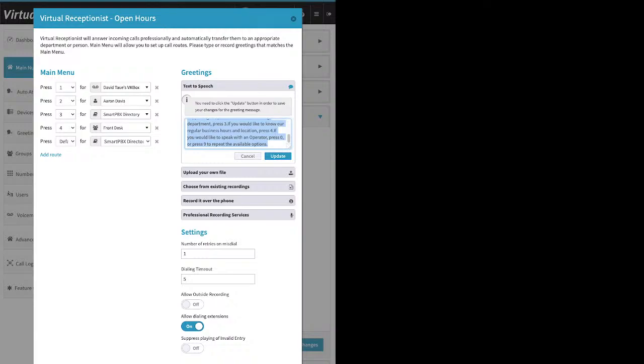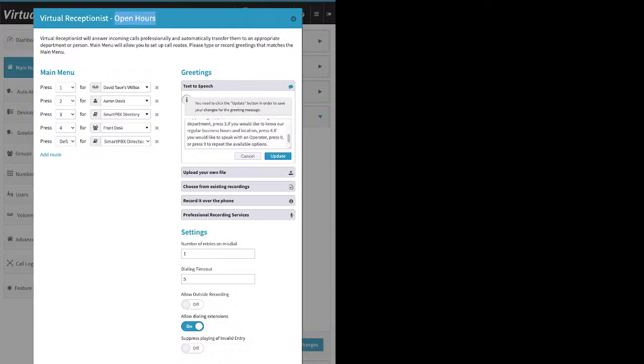This will create a greeting that's a computerized or robotic voice. The system doesn't allow you to name the file. It just calls it, in this case, main open hours, right? Because we're in my open hours. Menu TTS, right? TTS for text to speech. So if I come back in here like a day later and I make a small edit, it doesn't get rid of the original greeting. It just now I'll have 2 files that say main open hours menu TTS.